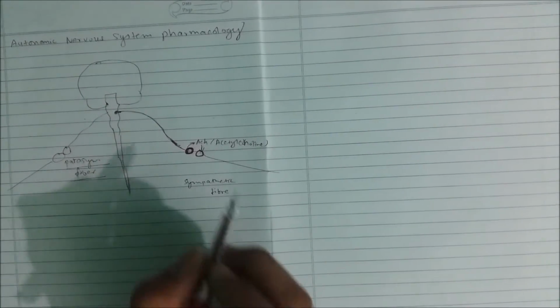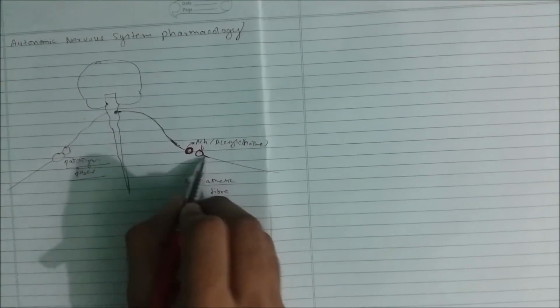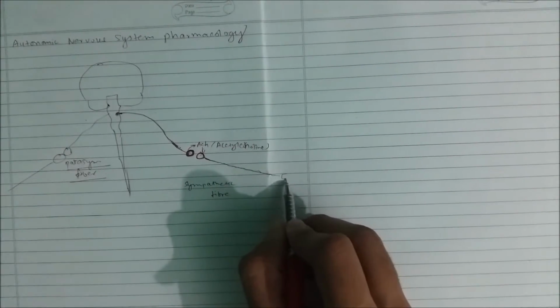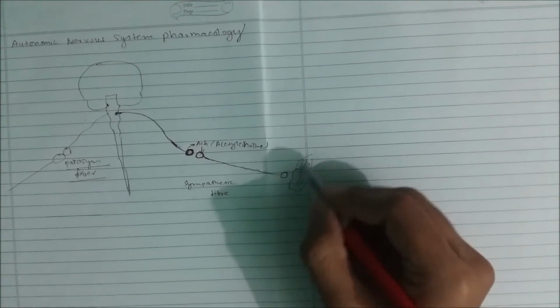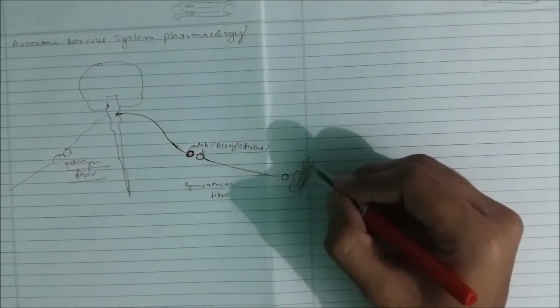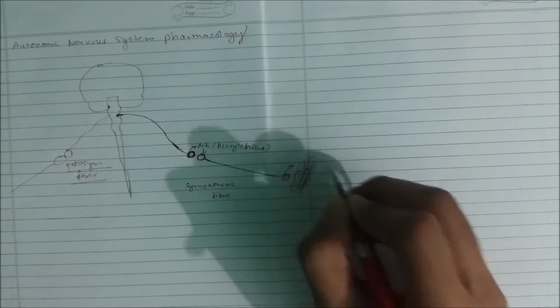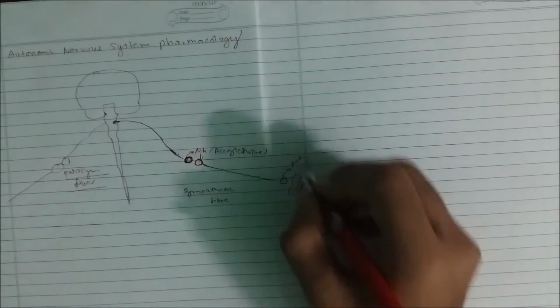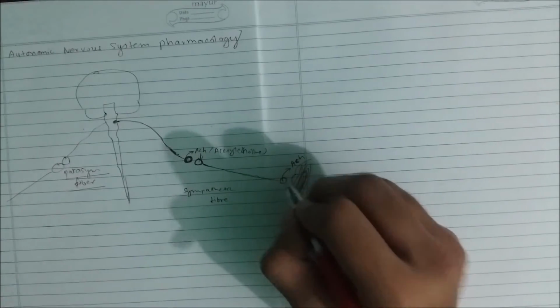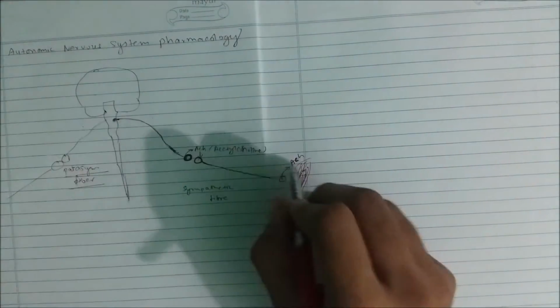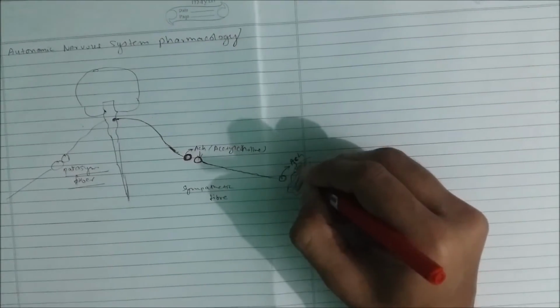When this postsynaptic membrane takes up this acetylcholine, it induces an action potential, and this action potential is again transmitted through this fiber, and it comes to this point, and this point is called the motor end plate. Suppose this is your skeletal muscle, and when this action potential comes up to here, it causes release of another chemical, let it be acetylcholine here, and this acetylcholine is again taken up by this muscle cell.